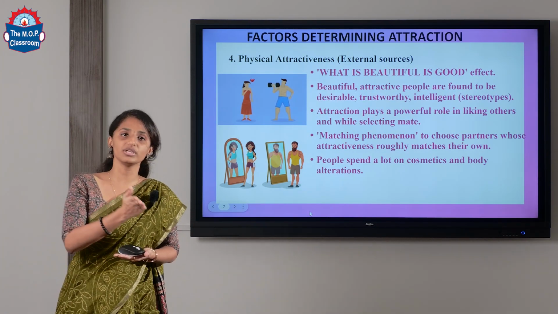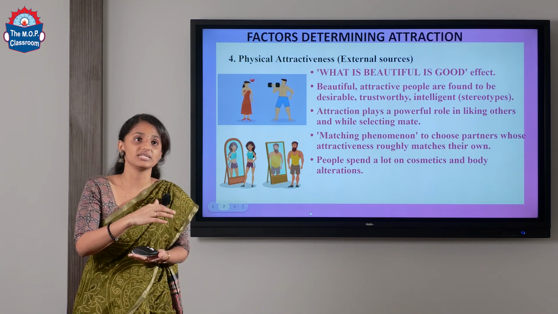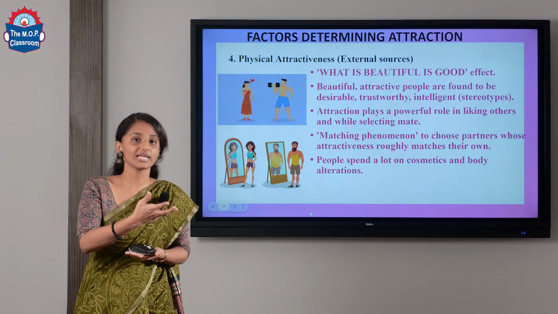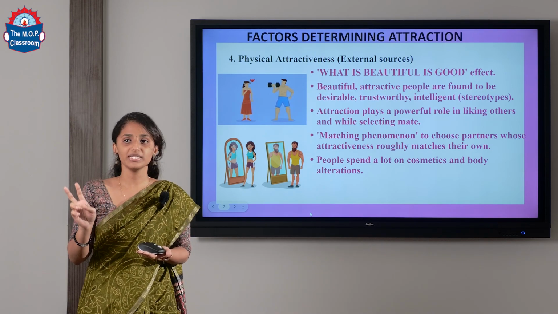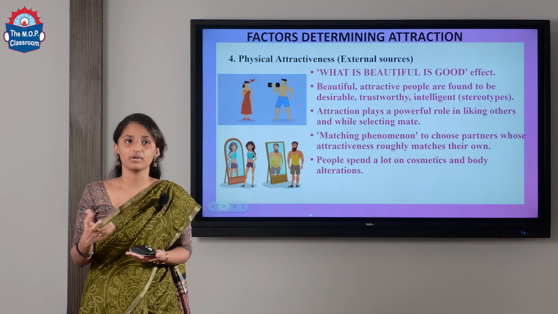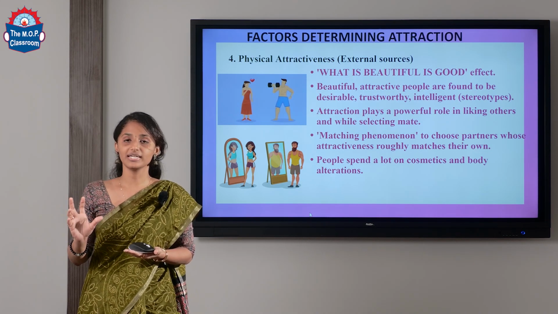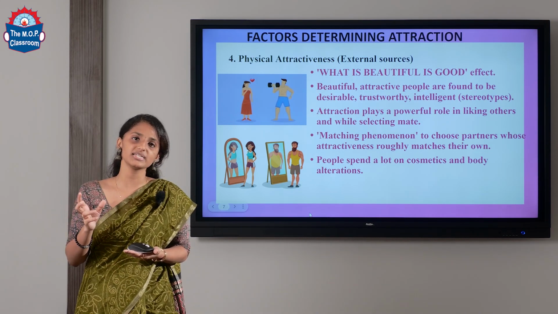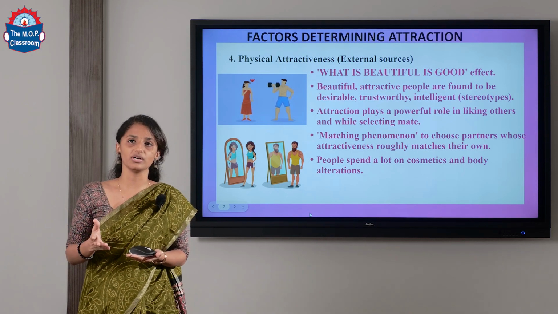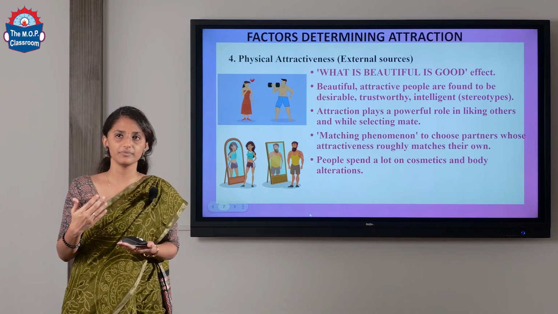We can go back to the early men stages, and there we will have an explanation as to why people are attracted to certain types of people. For example, there is a beauty standard that exists. For example, muscular men are more attractive, or the hourglass shape of women is more attractive. And why is that? There is an evolutionary and biological reason for that. That is because when people perceive that a man is very muscular, it means that he is very strong.